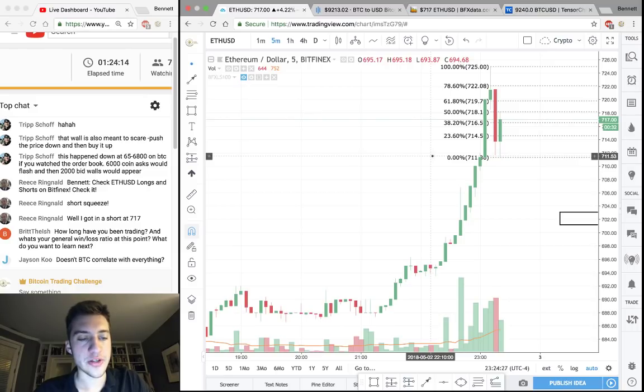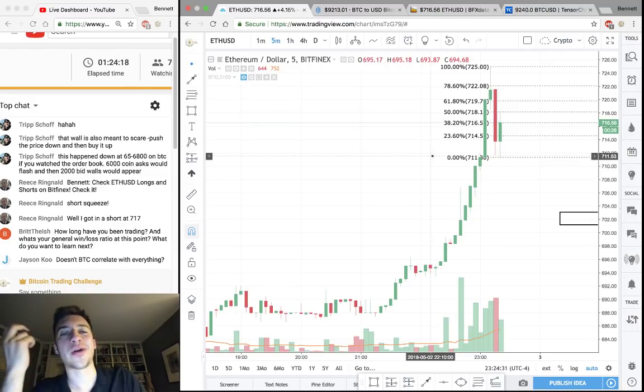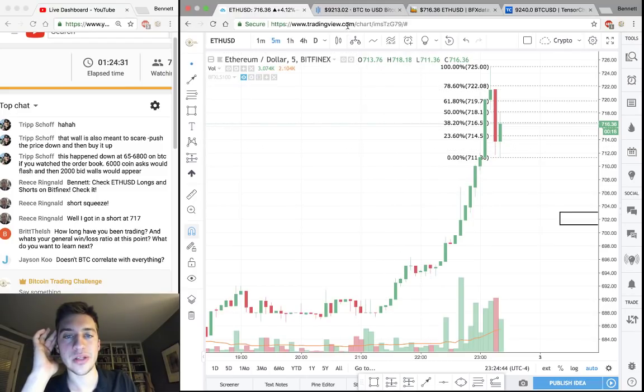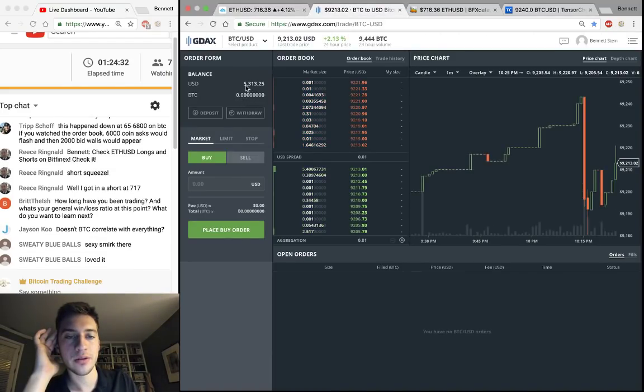And general win-loss ratio, well, it honestly just varies per week. I don't have an exact number, but I keep my risk reward pretty tight. So as long as my risk reward's where I want it to be, I have small losses and slightly larger gains, and that leads to an increase in the account. I started this account with 5K recently, and I've made a little bit, which is nice.